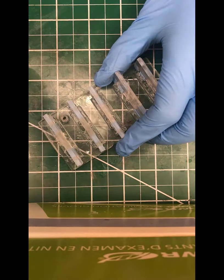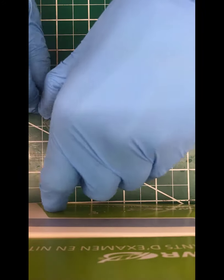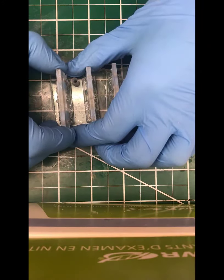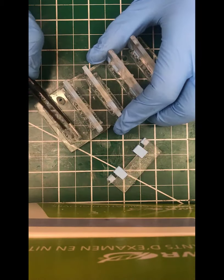So here it's a little delicate because you want to remove your insert, but you don't want to pull so hard that you pull the PDMS completely off the FTO. If you do that, the device will leak and that will be a failed device. You won't be able to use that. So sort of wiggle it out.